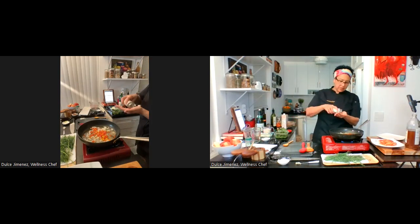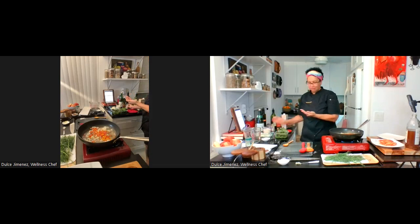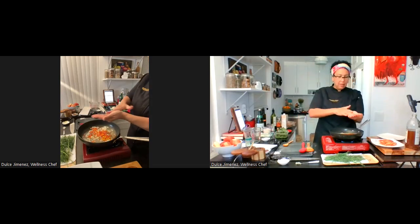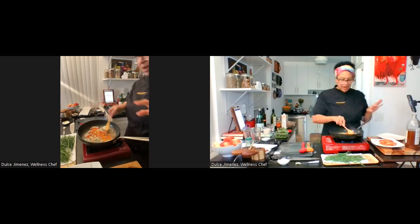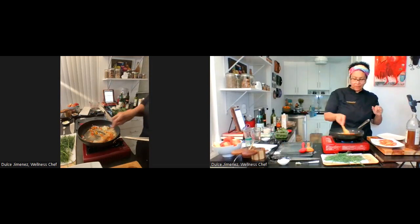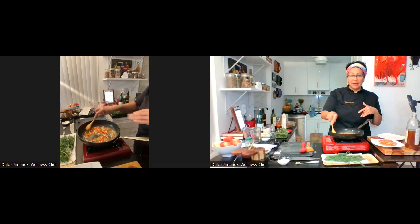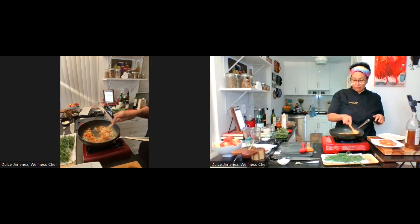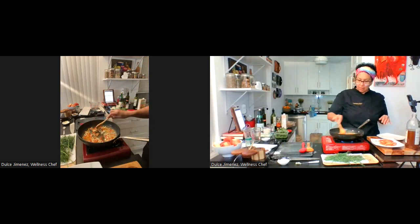I'm going to put a little bit of thyme. Give that flavor combination. This is very simple. With that apple chicken dish, you don't need a side dish that has a lot of flavor. Just want some color and some flavor. That's it.